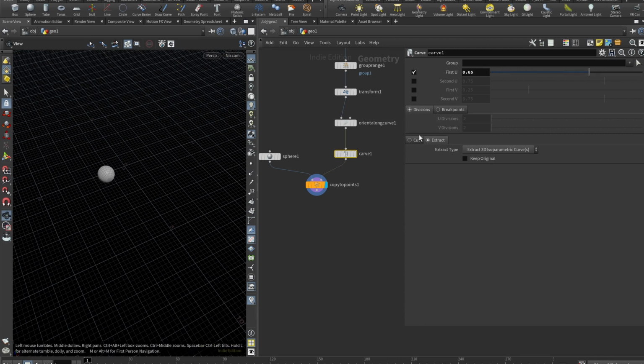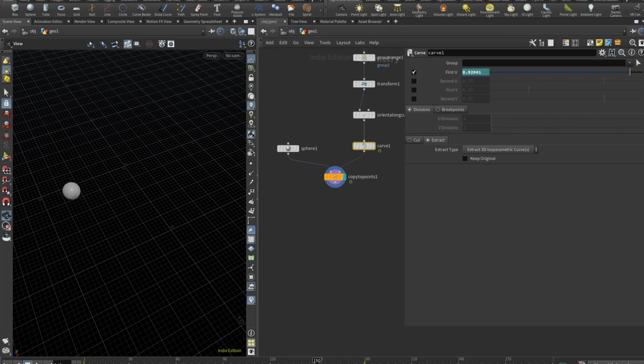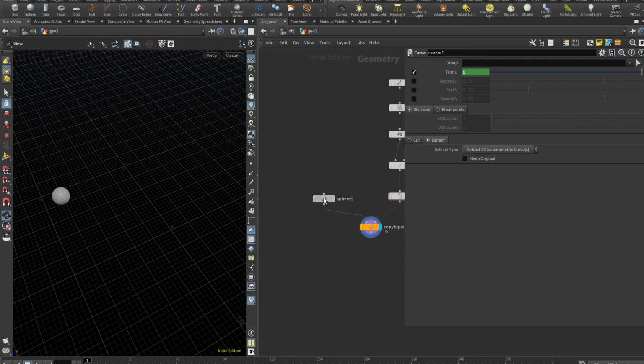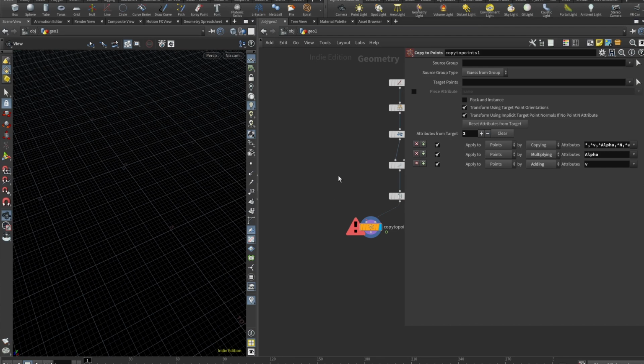So what I want to do now is, of course, keyframe this to be 0 at frame 1, and at frame, let's say 180, I want it to be 1. So in the time span of these frames, our object will follow the path. Maybe I would love it if it could travel another direction. So let's set the first U to be 1, and at the end it should be 0. So now, yeah, looks good to me. And for the sphere, we can attach any object that we want.